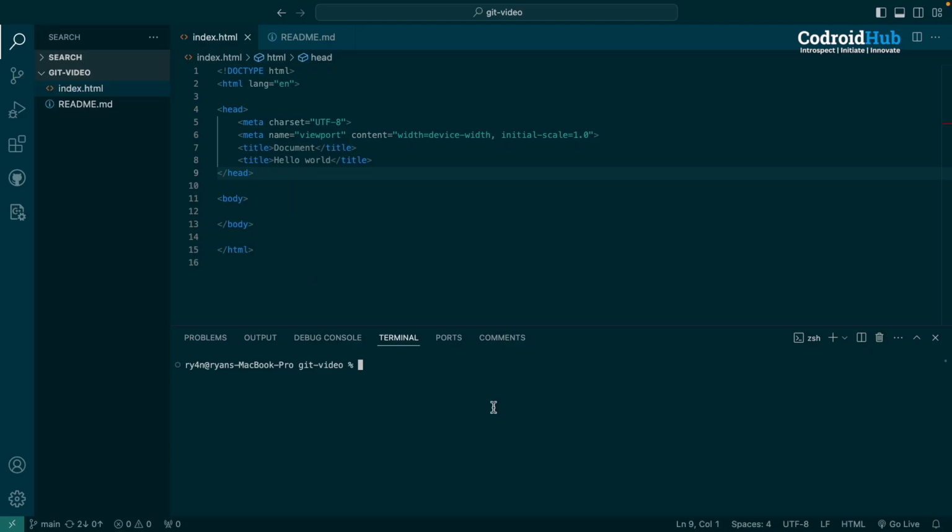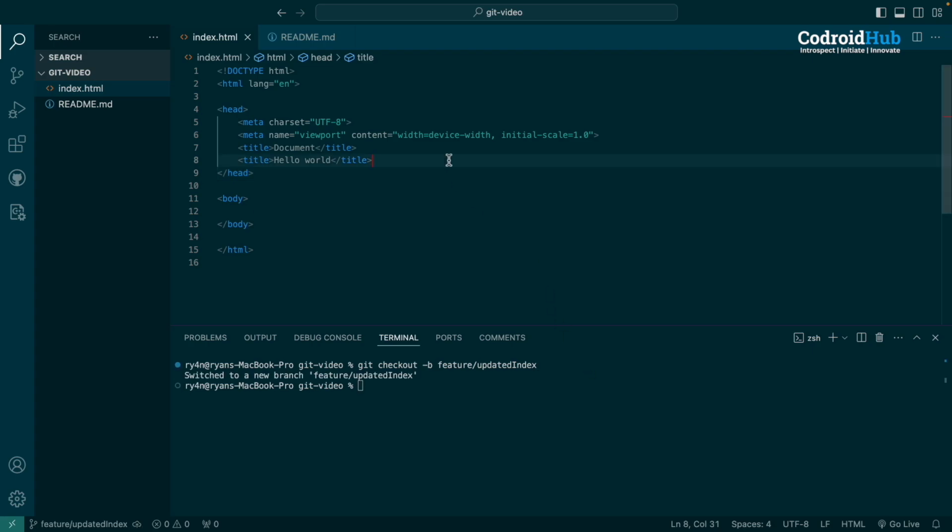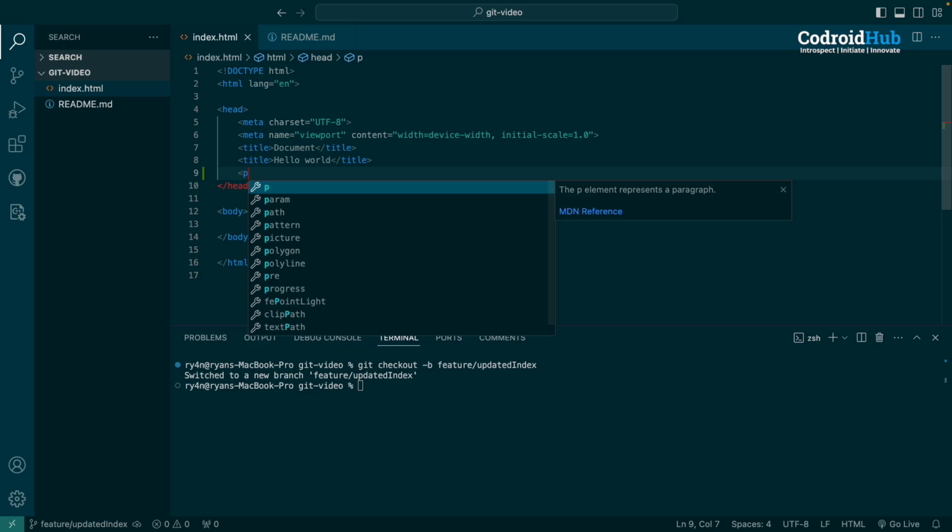Okay, so let's create a branch. Git checkout -b, I'm going to call it feature/updated-index. I'm going to make changes to index file in this branch. So let's do a p tag.